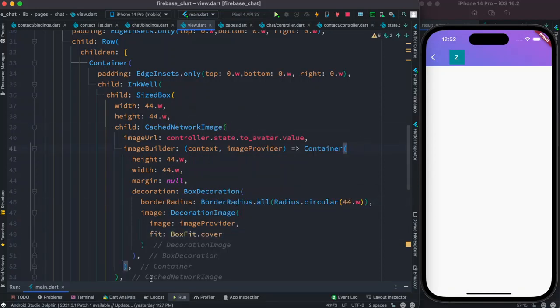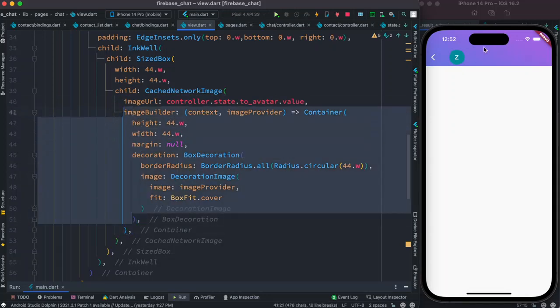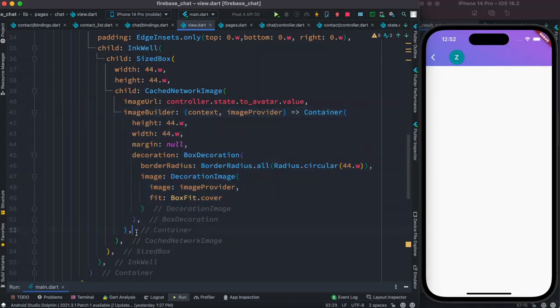So that was image builder, and let's save this. Okay, yeah, sorry, this is actually the image it refers to. I'm sorry, it's not the fallback image. Whatever we have done, actually we are going to style this one. Okay, fallback image is actually error widget. I'm sorry about that. So with this image builder, we are just able to style it. That's what we did. And right after this, here we'll have error widget.